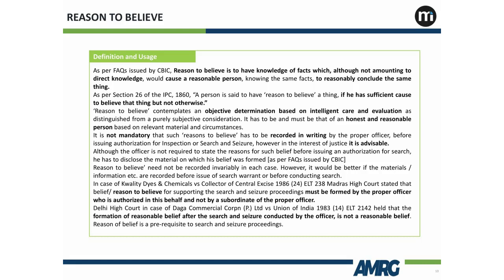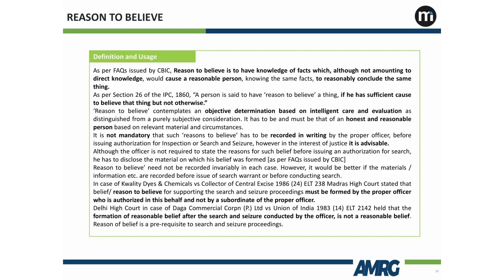Rajat Mohan. The wife does not have direct knowledge that I gave the presentation, but she has a reason to believe that whatever her husband is saying is correct, because in the past you have always been speaking the truth. This is what she believes. So reason to believe is to have knowledge of the facts which, although not amounting to direct knowledge, would cause a reasonable person to reasonably conclude the same thing. Meaning thereby, whatever you have communicated to your wife, if you had communicated it to some other person, he would also conclude that you are right. This is known as reasons to believe.